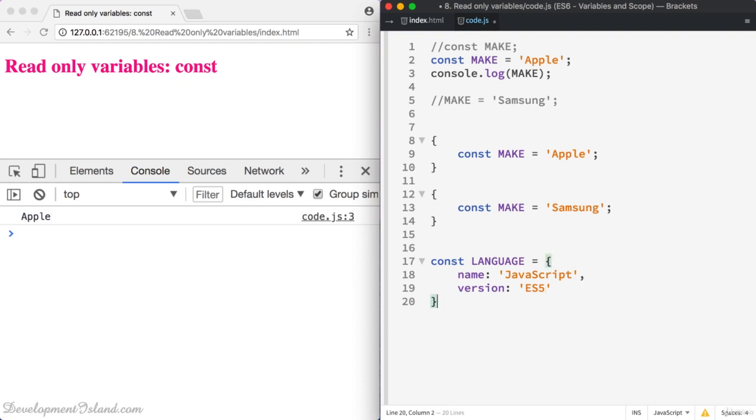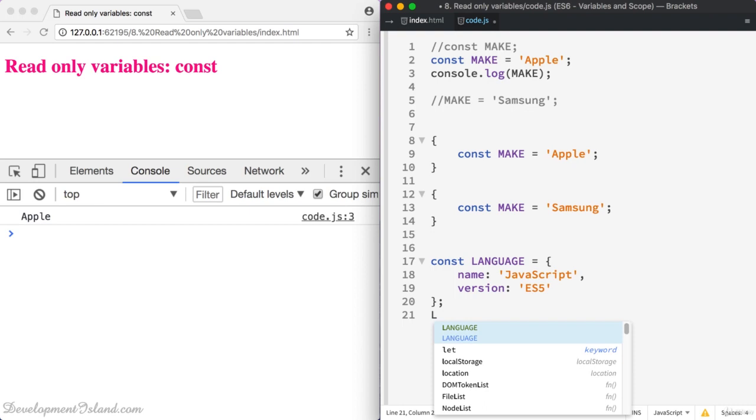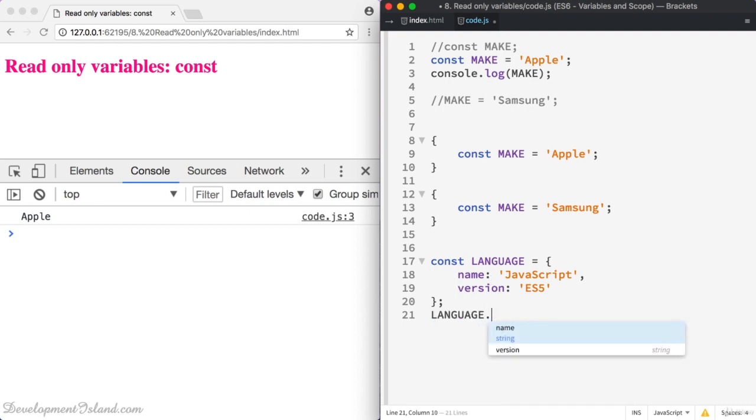So now we know that this is a constant, so you cannot assign a new value to it. But what if you assign a new value to one of its properties? Let's change the version to ES6, for example. Do you think this is going to cause an error? Well, let's find out.